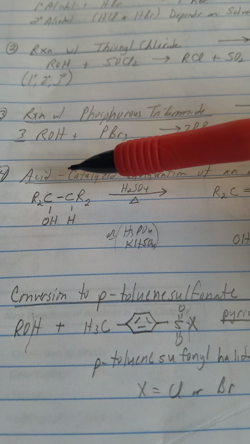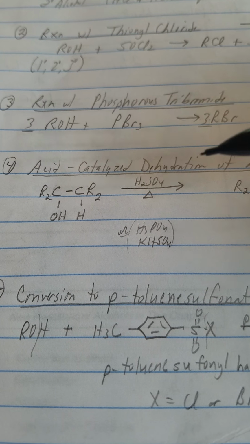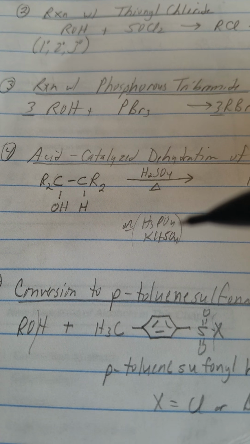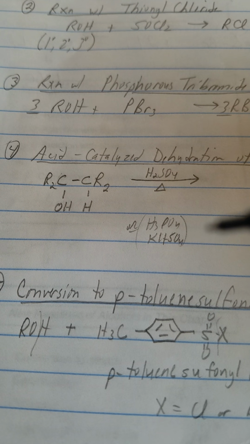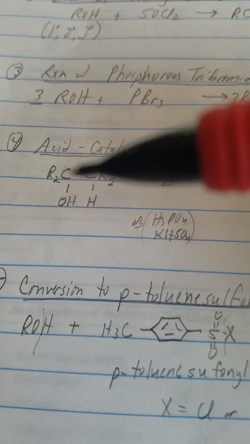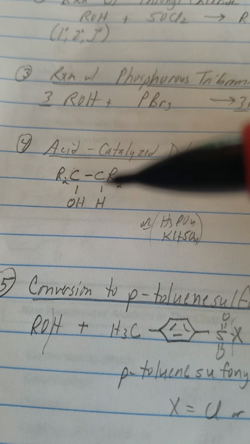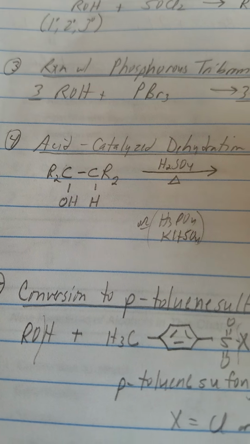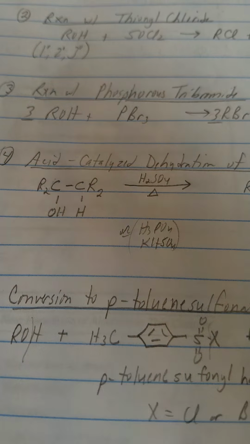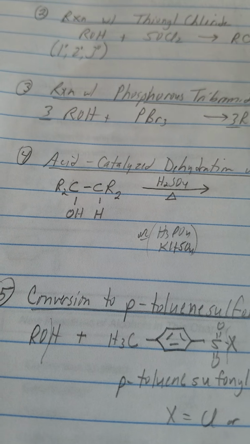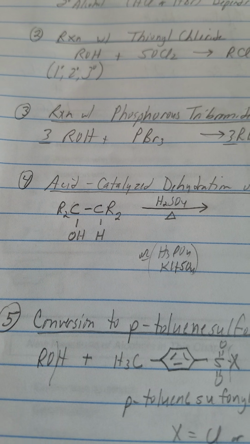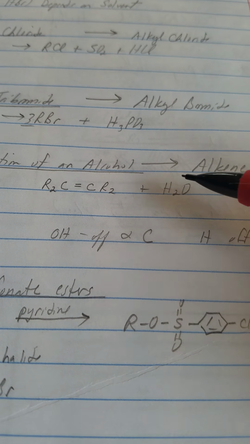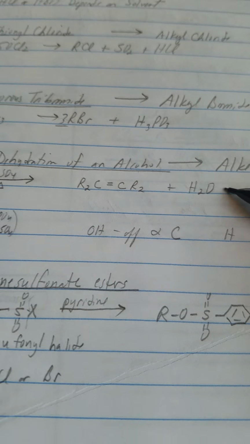This one, you're starting off with an alcohol, so you're going to do a dehydration of alcohol using an acid catalyst. Remember, our acid catalyst can be sulfuric acid, phosphoric acid, or potassium hydrogen sulfate in the presence of heat. This will be our alpha carbon that has an OH on it. Our beta carbon will be an adjacent carbon. It will follow the Zaitsev rule, so whichever of the carbons has the fewest number of hydrogens or the most substitutions is going to be the direction the double bond would form to make the major product if you had some regioselectivity involved. So here's our alkene. And of course, it's dehydrating, so water is a byproduct.